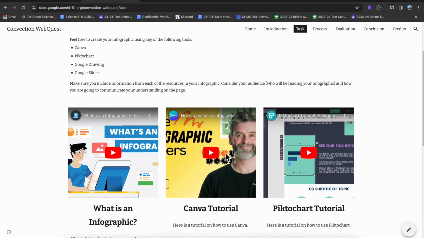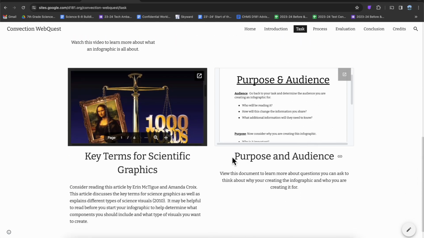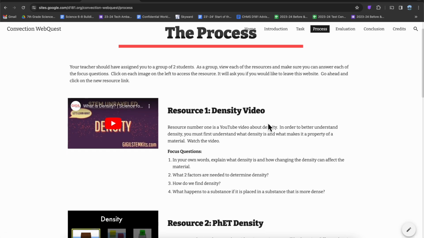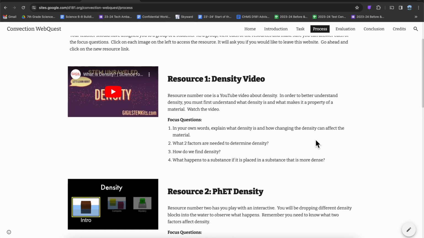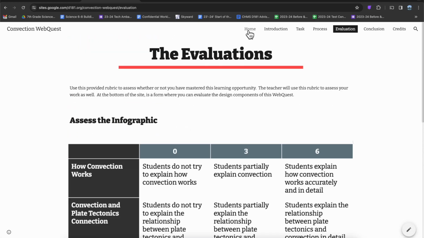This one has bold headings for the title. And then here are some subtitles, topics to think about that come up in there. And then process, same thing, bold and bold headings. And then, of course, the buttons.